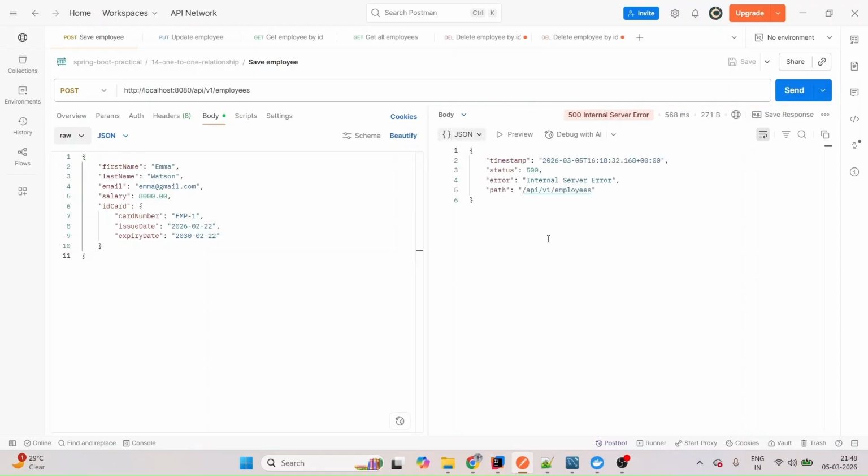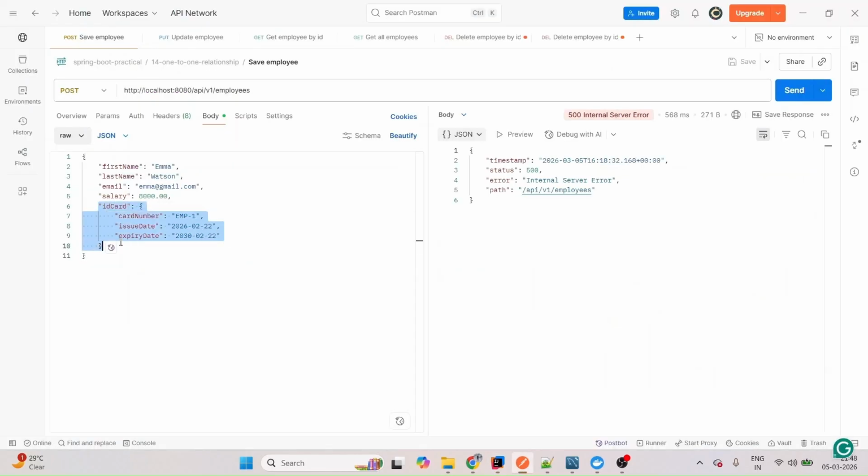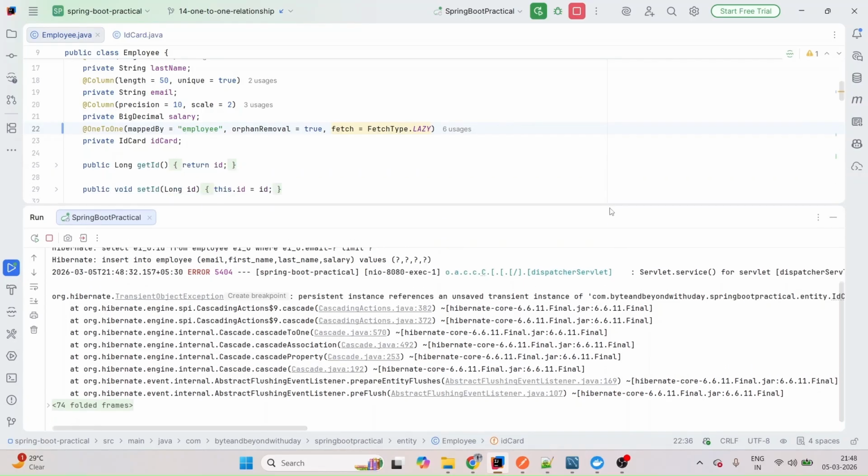You can see I am getting an internal server error. Why? Because when I try to save the employee, I have the ID card detail as well. The object which I am passing to JPA contains both the employee details and the ID card details, and we are trying to store both objects.